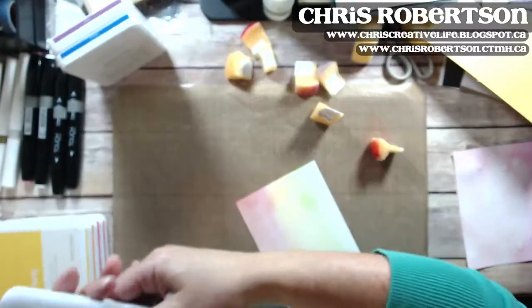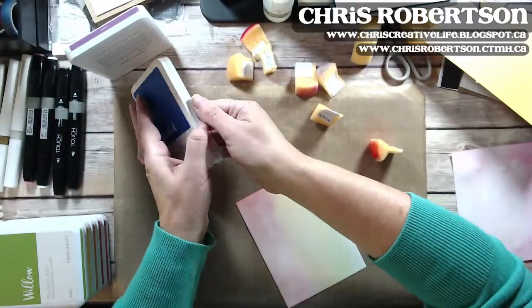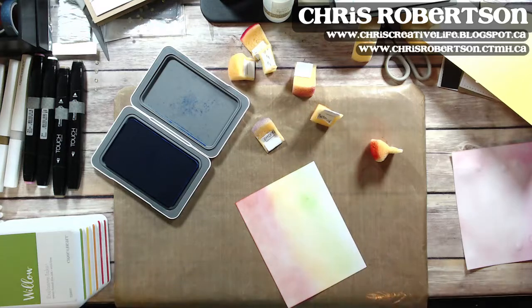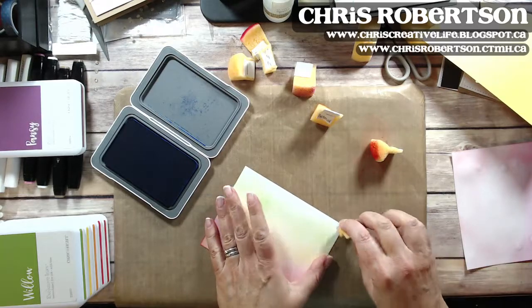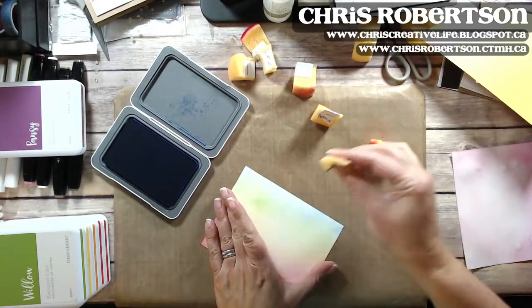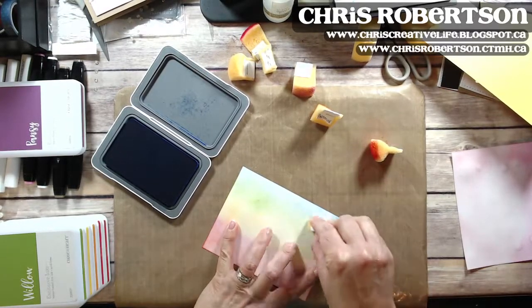Okay. And then Bluebird. Doesn't want to stand up on its own. Ooh. See? I knew I was going to do that. Okay, Bluebird. There's so many possibilities for this. You could turn this into a scrapbooking page or part of a scrap, like make your own paper to match something for a scrapbooking page. Okay, there's the Bluebird.